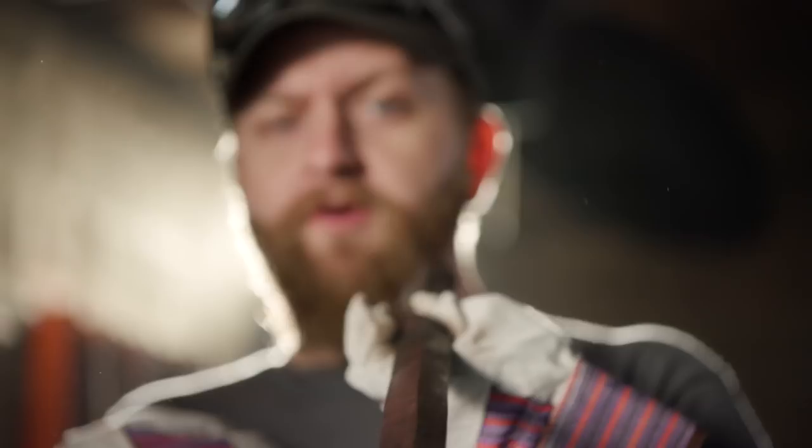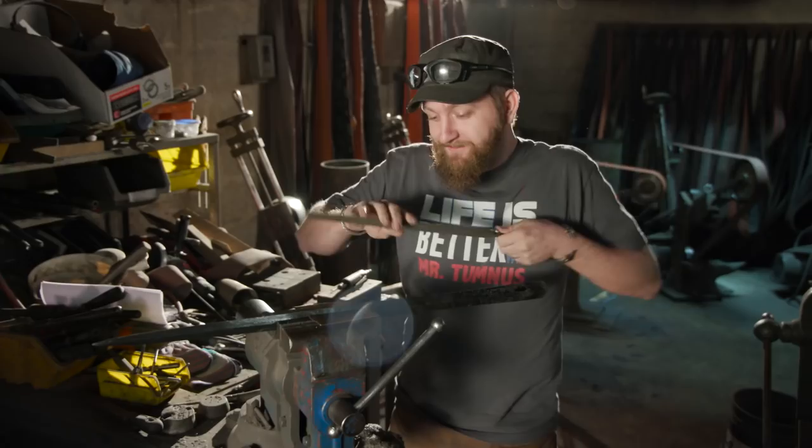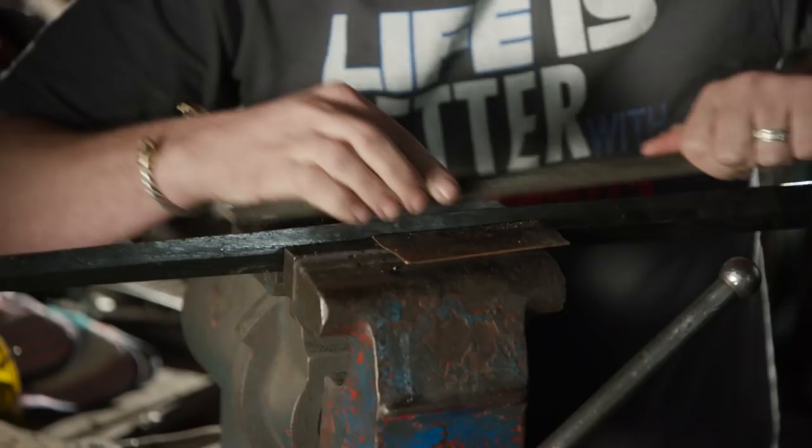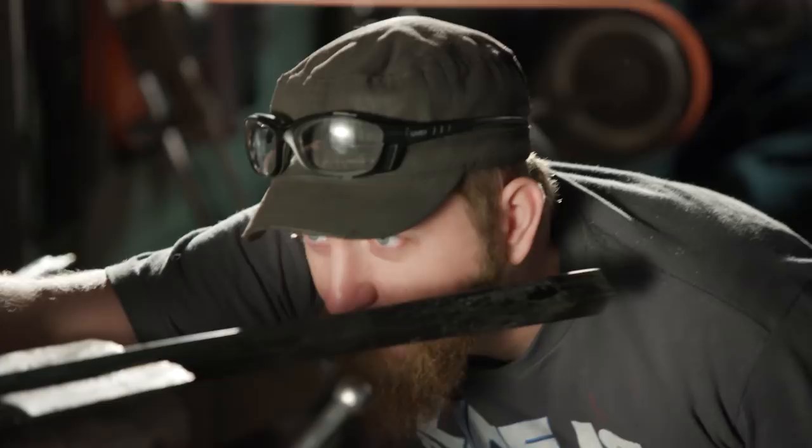Normally you just see me eyeball my edge straightness, but I want to show you guys a little technique you can use to make sure your edge doesn't warble — and that's just by clamping it in a vise, using a file, and skating along the edge. Obviously the blade is hard, so it's not going to really bite in a lot, but it'll just grab those little peaks, do a good job, make everything nice and flat. Then I'll move on to doing the rest of the grinding and polish this thing out.